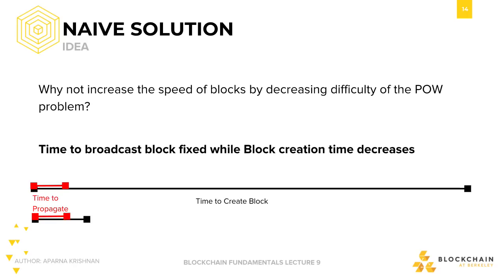If our line just becomes shorter and we have a shorter time to create the block, you see how the time to propagate is still the same amount of time. And because that red line is the same amount of time, the propagation time is just a higher ratio of block time. Game theoretically, it means that it's more beneficial to withhold blocks because the time to propagate takes up a larger amount of time. And so you have more block orphaning because more people find solutions at the same time, because it's a shorter amount of time to create that block.